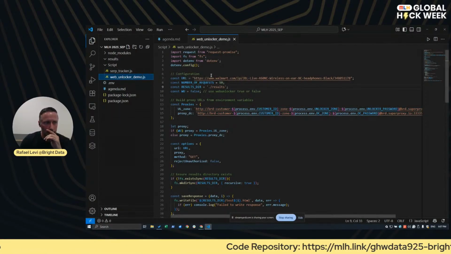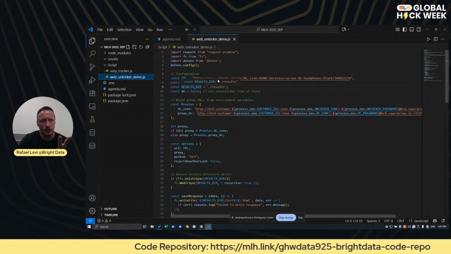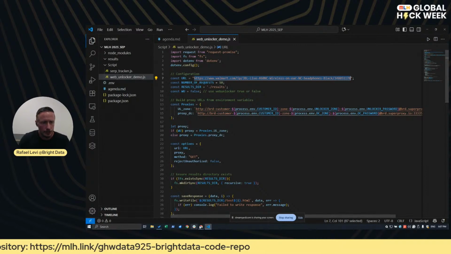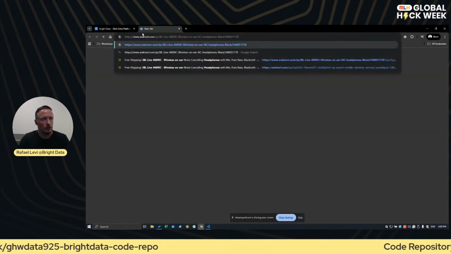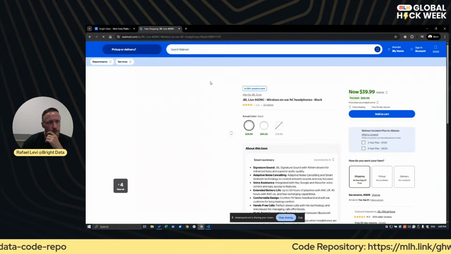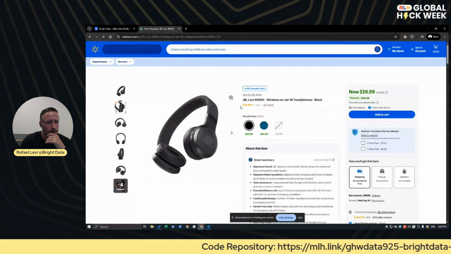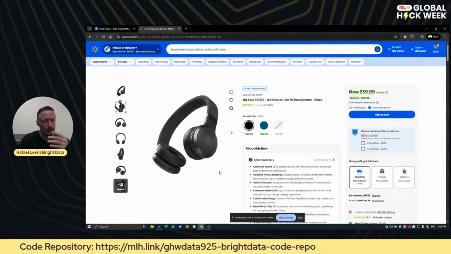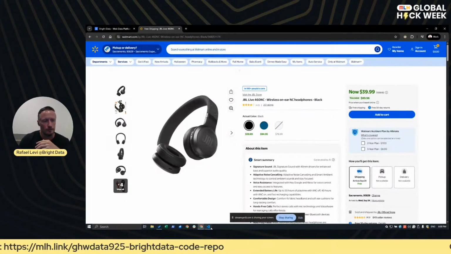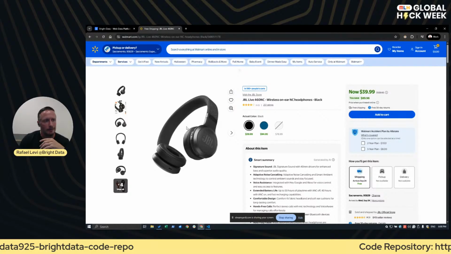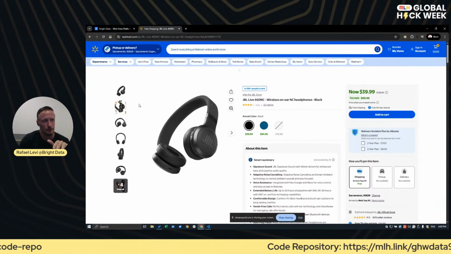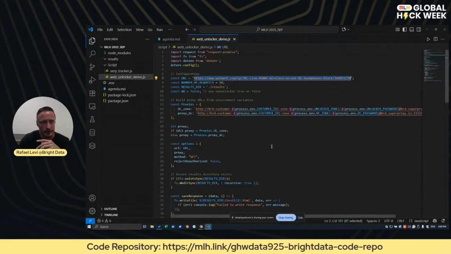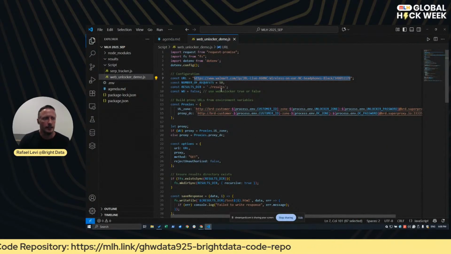So let's start with the Web Unlocker demo. Just to quickly go over the code so that you are aware, this is going to be the target URL. Let's check out what it is. So these are headphones. I searched something, found some, and this is the URL that we're going to try to scrape. I hope you guys are familiar with Walmart.com. I wasn't sure what would be a universal website. We could try Amazon, but Amazon is a little easier. So I wanted to pick something a little more advanced in the bot detection system, right? Amazon, it's easier. You'll probably be surprised, but it is.